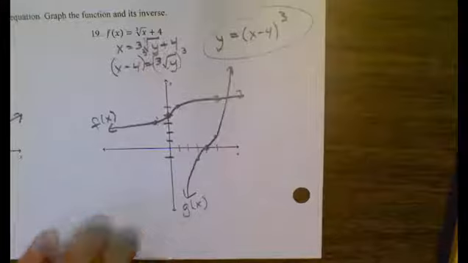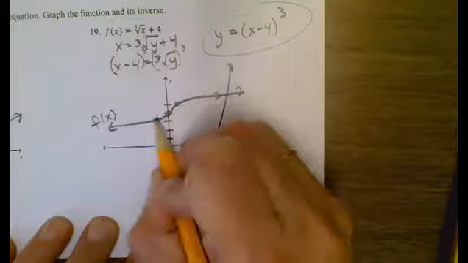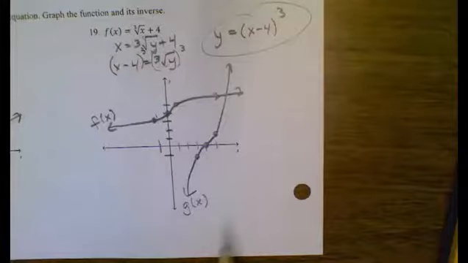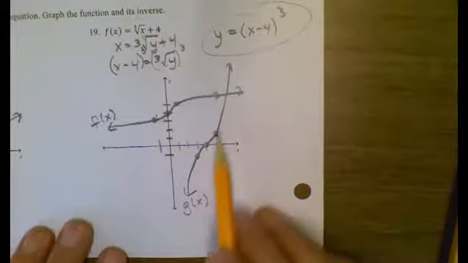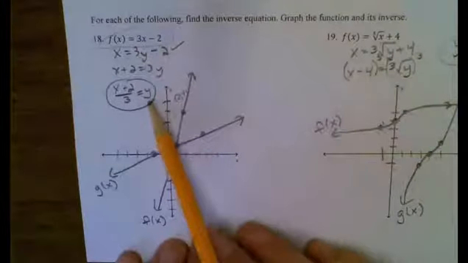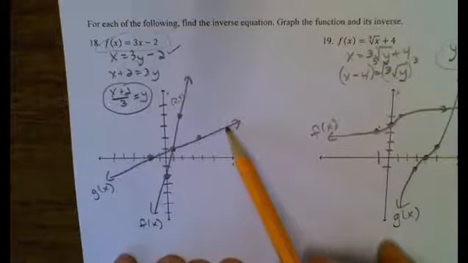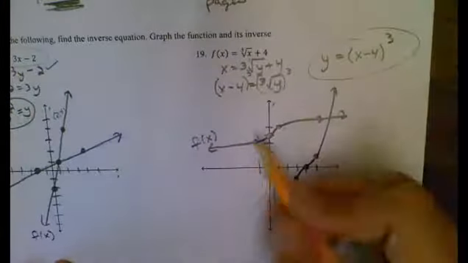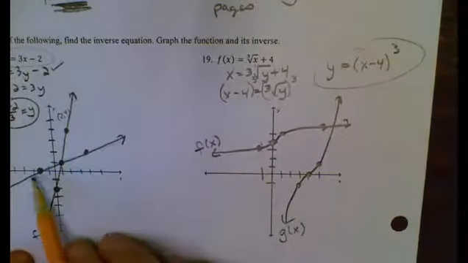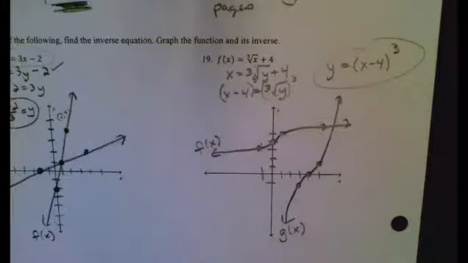So you always have the option of looking at your calculator, but do make sure on the test that I see those points. Now I can tell because of the tick marks where they're at, but it might even be better to label those points. So you make sure that I know that you have taken those points and you switch the x and the y around. Okay, so with the graphing ones, you have to be able to find the inverse, you have to be able to graph the original function, and then you have to be able to graph the inverse. You can use your graphing calculators to find points. I do need to see specific points that you have graphed before you do that. A line, you really only need 2 points. With all of these other ones, you need at least 3 points to show me what's going on. Okay, so that's the graphing.